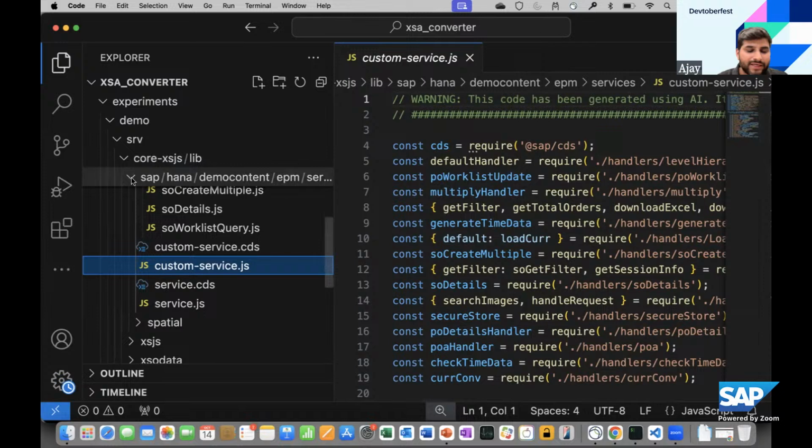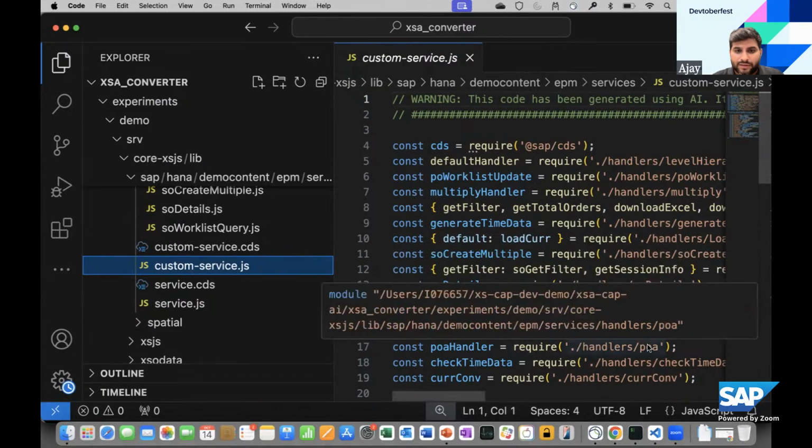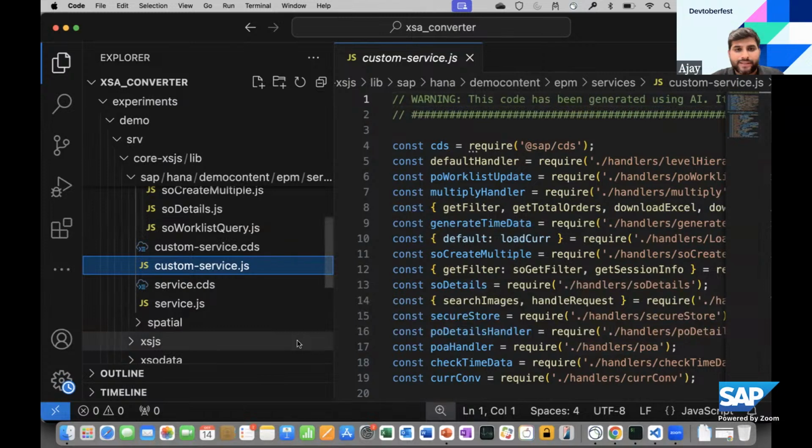So at least this approach works for a project of a decent size like Shine. Accuracy wise, like I said, if I just go and do a CDS run or CDS serve, watch, this might result in some errors for sure, which we are trying to improve day by day. Wherever possible we consolidate them, and what has to be done manually will be put in a report and given to you, so that as a developer you can just look into it and wire the things manually wherever required.